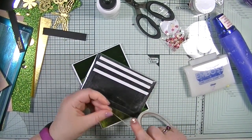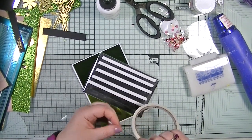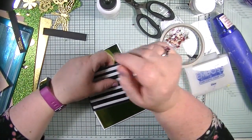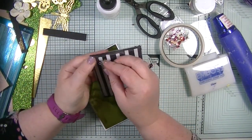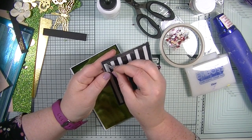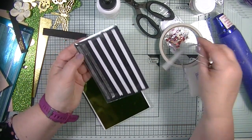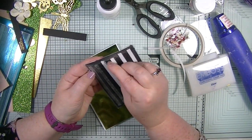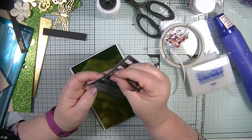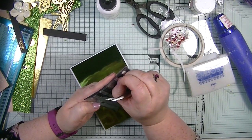Right, now I'm going to put plenty on because I don't want this to come up at all. So it's just a different way of making a shaker. I can't remember where I'd seen this done. I want to say it was Christy Marcotte that I'd seen this done the first time. Well, the only time actually. But I just think it's such a cool idea. So just make sure that your panel of acetate is bigger than your piece of cardstock, and you score it just a little bit bigger than your cardstock, and just wrap it round. And like I say, I found that sellotape is the best thing for me to adhere it down, but I just think it's a really cool way to accomplish a shaker card.